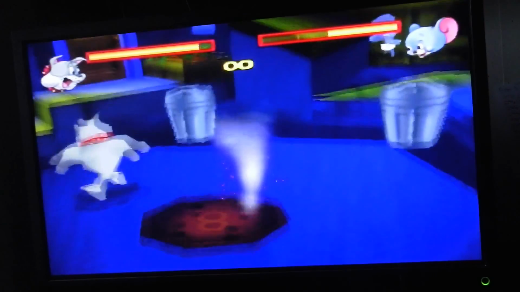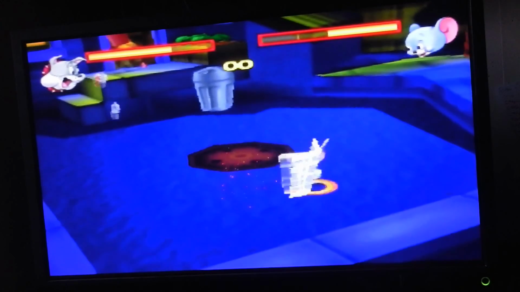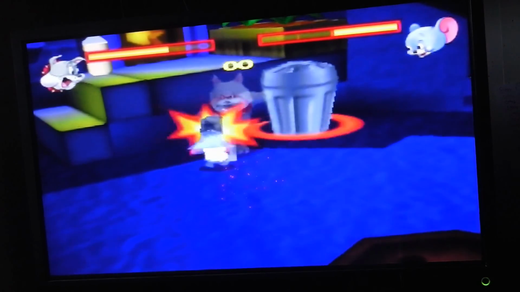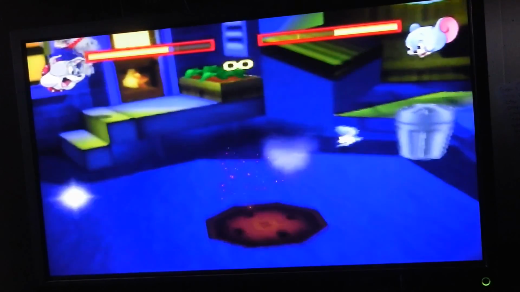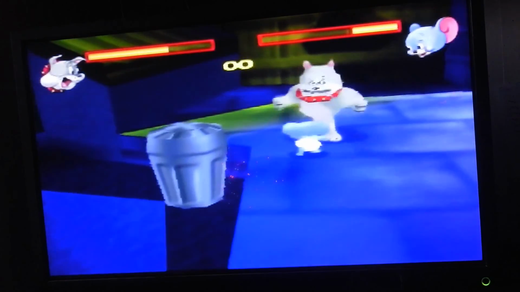And as for the controls, you press A to jump, you press B to punch, you use either L or R to use your ducking move, and you can press the Z button to pick up items and press B to use them. And that is all of the controls in this game. Every single bit of them. They're okay. The punching just sucks.